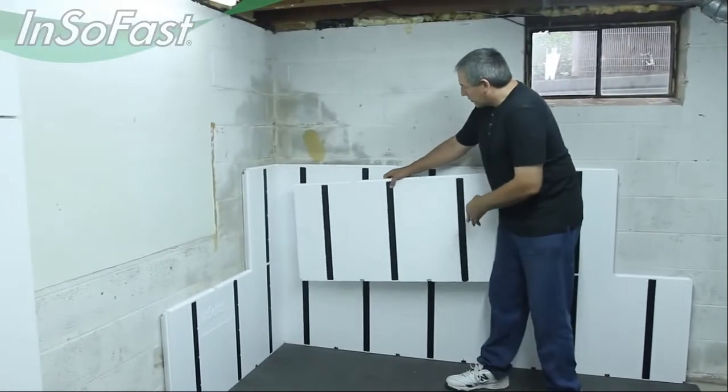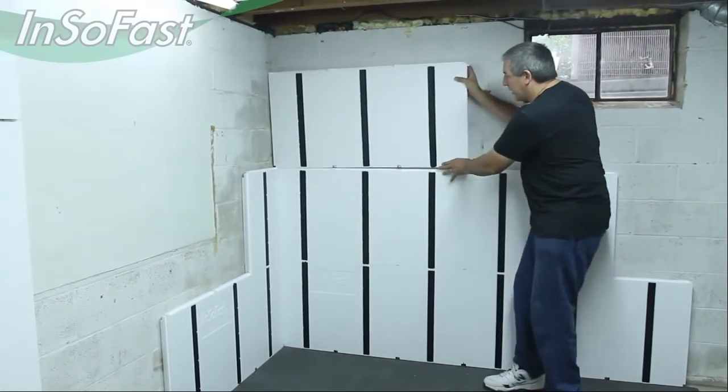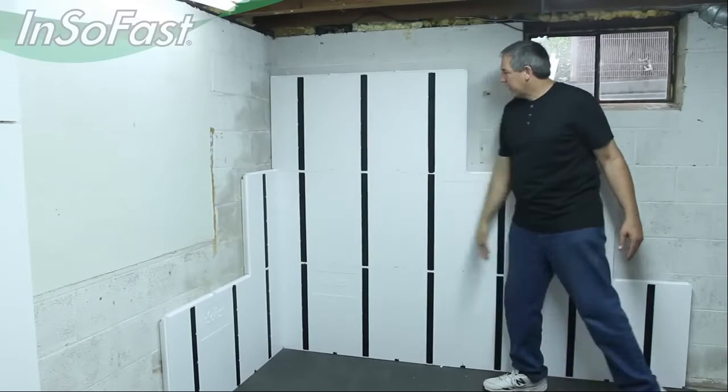For this third row, we'll just repeat the first row again. So once we get up here, we'll be starting with this full panel again in both directions. And when this other panel gets in here, it will be in place.